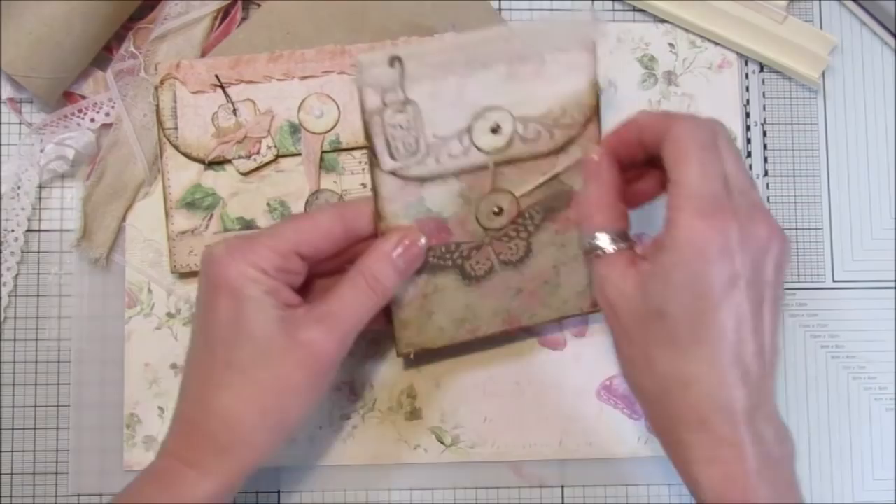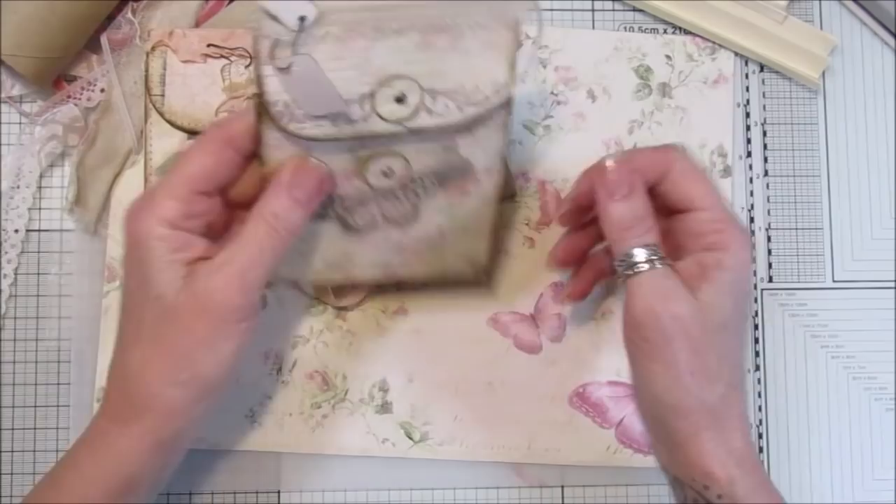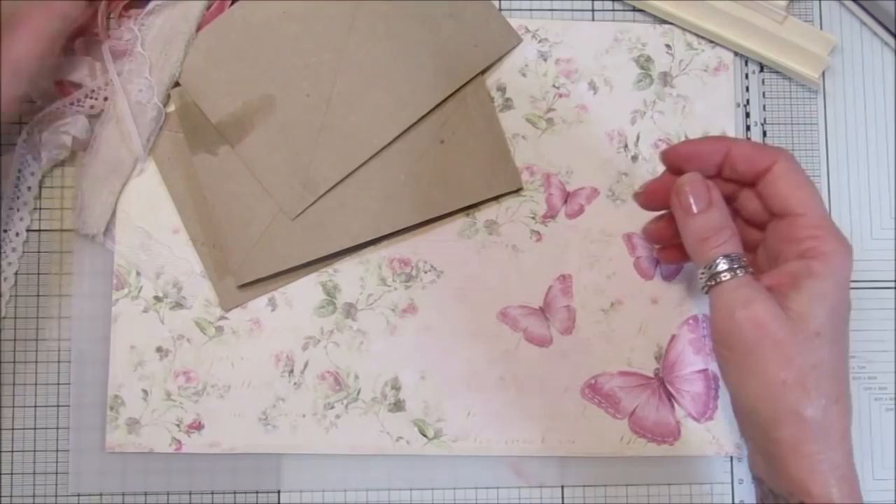This one here I've just got a little bit of string and it just opens up, which is perfect. I've got a little bit of calico on here for the pocket and another little dingly-dangly tag. They're really quite simple to make, so I shall show you how to do it.